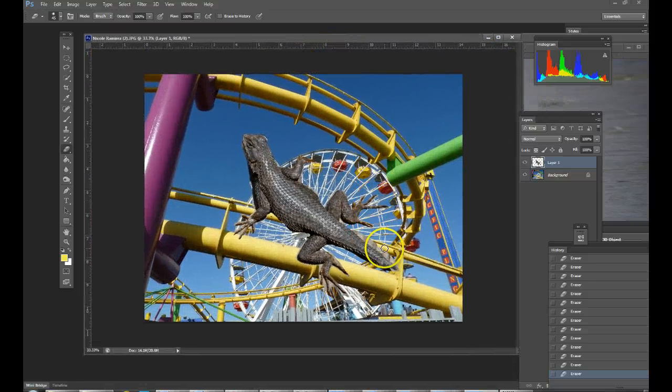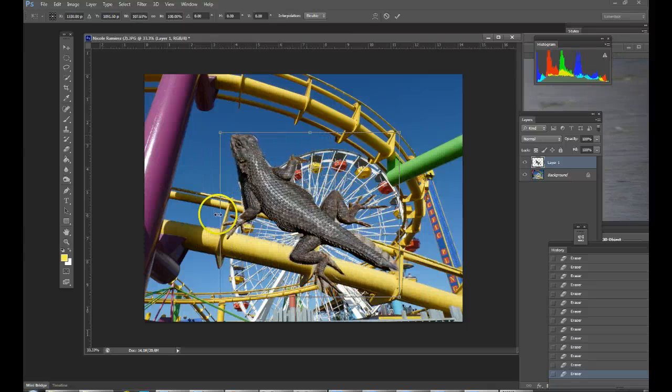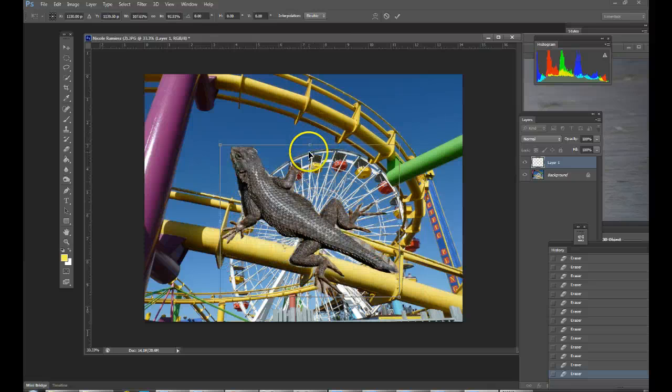When I resize my selection, to pull it in, you're going to use Control T on the keyboard for transform. Remember, Photoshop was made to have your left hand on the keyboard and your right hand on the mouse. So if you hold Control T with your left hand, you'll see that you get this box around your selection, which allows you to do several things. You can stretch it out, make it long and skinny, short and fat, which you know I hate, right? So we don't want that.